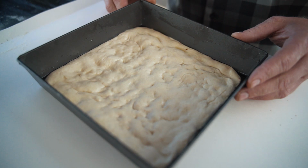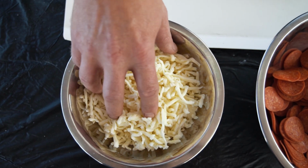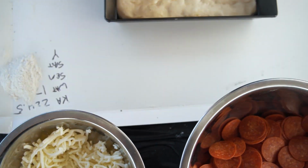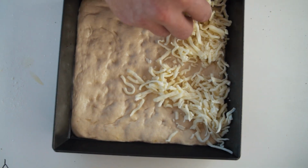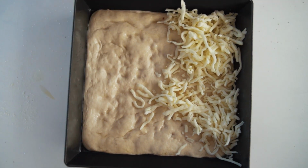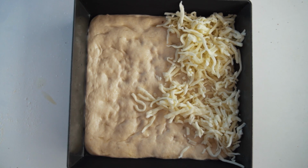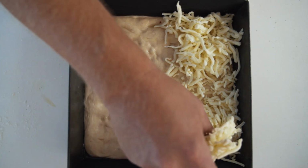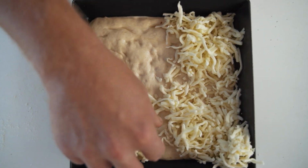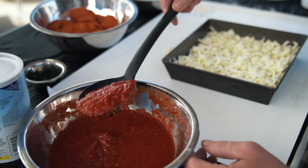It's been sitting in this pan for about 3 hours. It allows it to expand and form into the pan, which is exactly what we want. All right, there are a couple of critical things to make this a true Detroit-style pizza. Obviously, the oil that we put in the pan earlier is gonna help us get that crust around the edge. Also, this cheese, we want it all the way up against that pan. It's gonna melt down against that crust as the pizza cooks and give us a grilled cheese kind-of-ish taste around the whole edge of this thing.